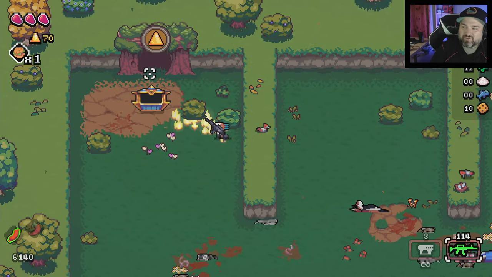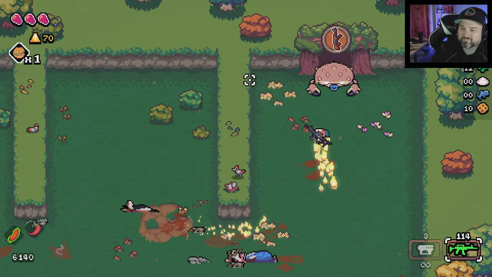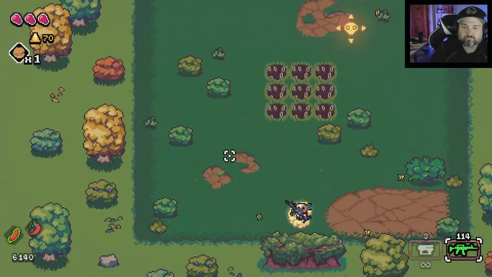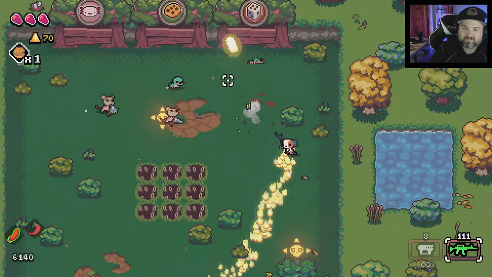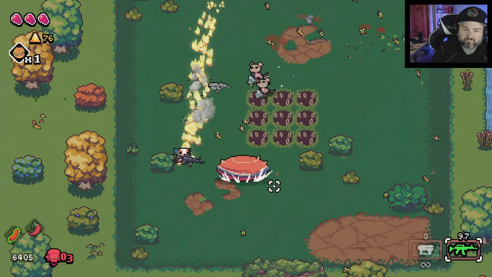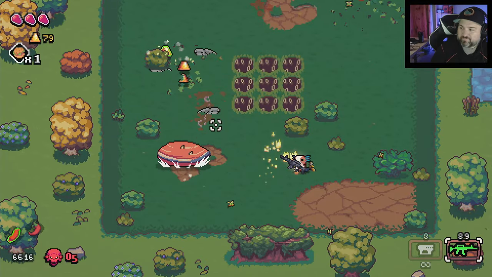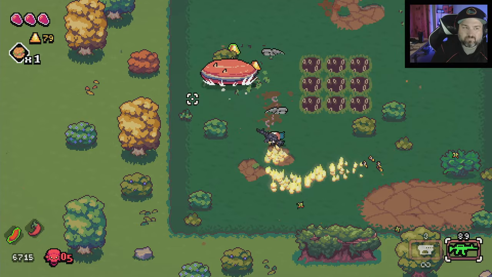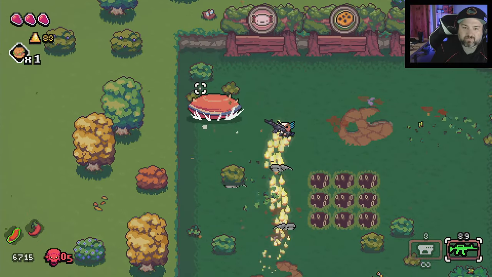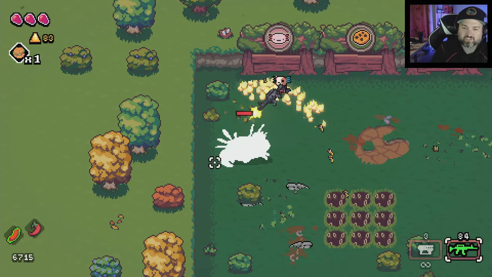Come on, game, I'm trying here. Let me have a different gun. Give me that gun. What's he doing? What are you doing? I feel like you're bugged out. Are you glitched? I feel like you're glitched. There you go.